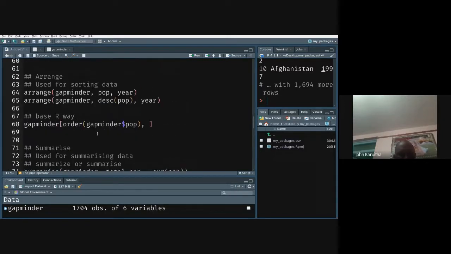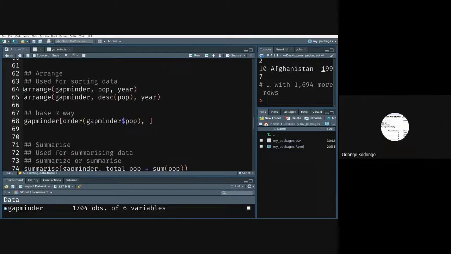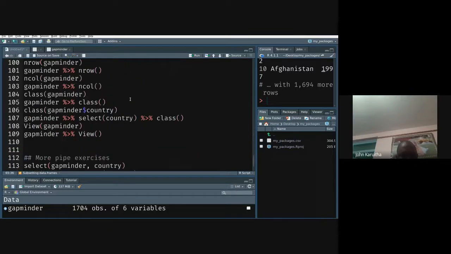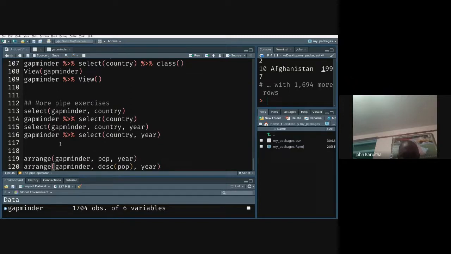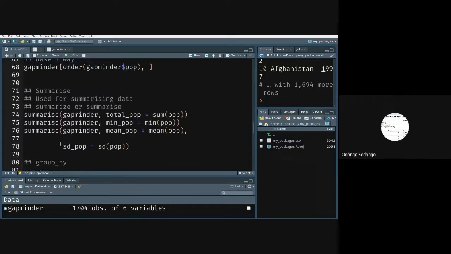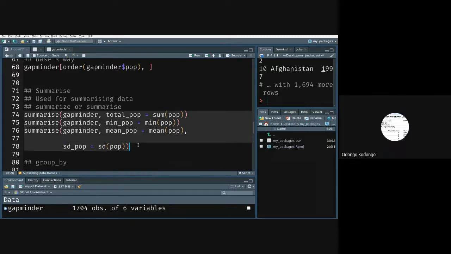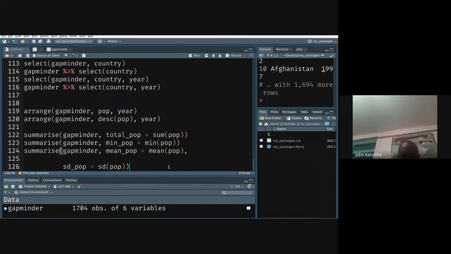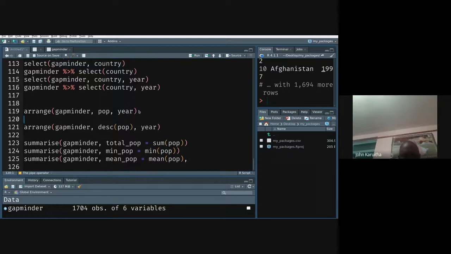Maybe now we can do the same thing for what we did after that. Arrange. Copy what we did for arrange, put it down here, rewrite it using the pipe, then summarize. We just want to rewrite all of the exercises we did using the pipe.